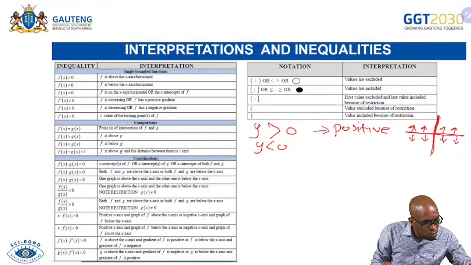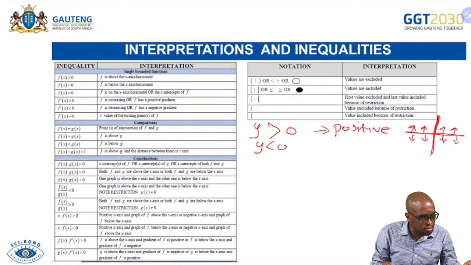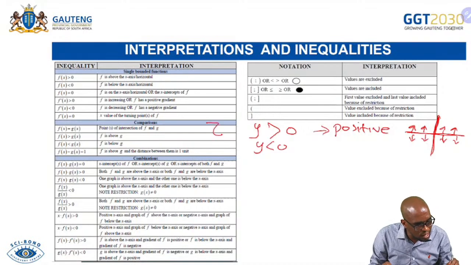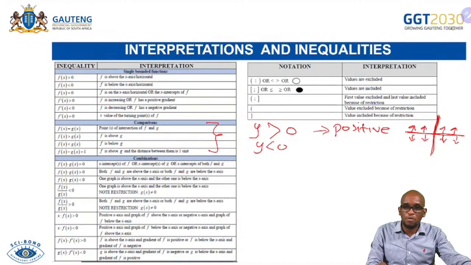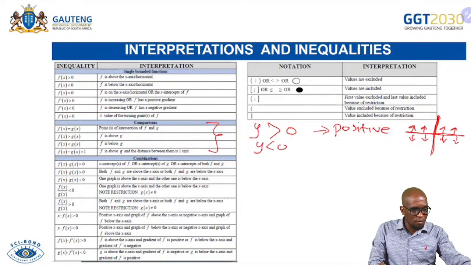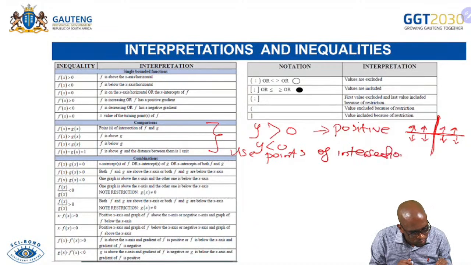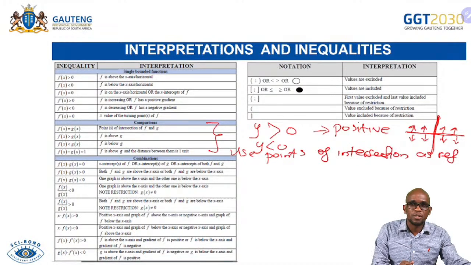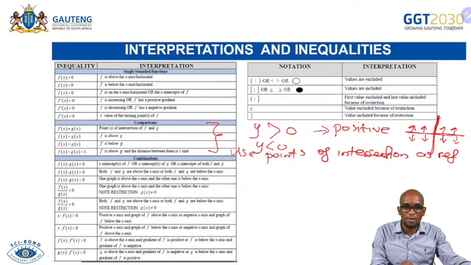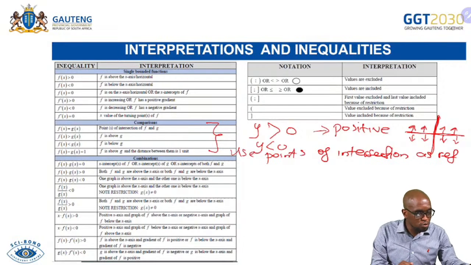And then we are given the second part, which is the comparisons. We're going to look at two functions and compare them. Now, in order for us to compare them, we need to know the starting point. The starting point would always be where they are equal. So we use points of intersection as reference. We start with the functions where they are equal, and then from there, we check what happens to them. So how do we compare them?